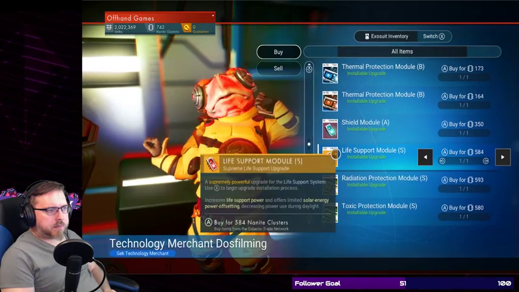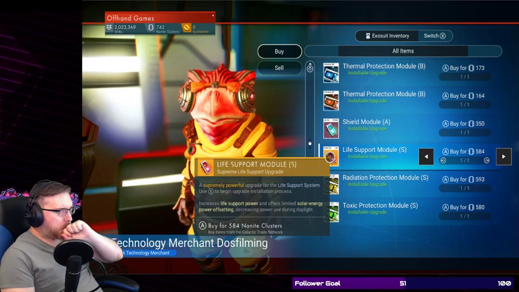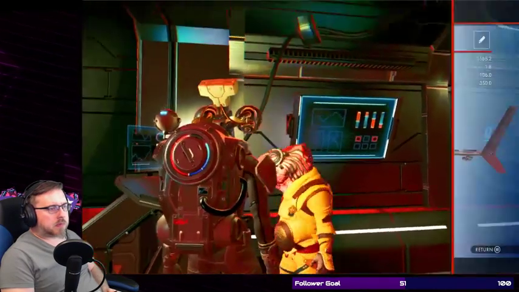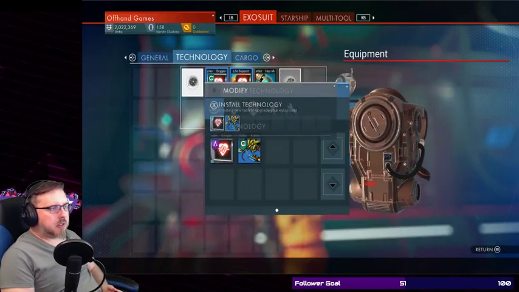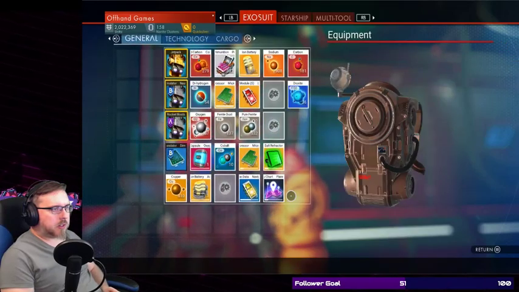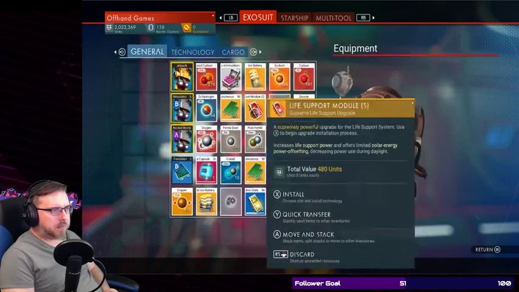Life support S. Radiation, toxic protection, thermal protection. I like life support S. Just skipping everything and going straight to S. Yeah, why not? Life support would be connected with this, right? So we just grab it and put it in there from our... There we go. Scanning. I bought it, right? There it is.